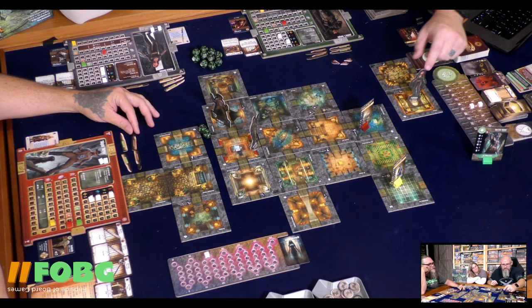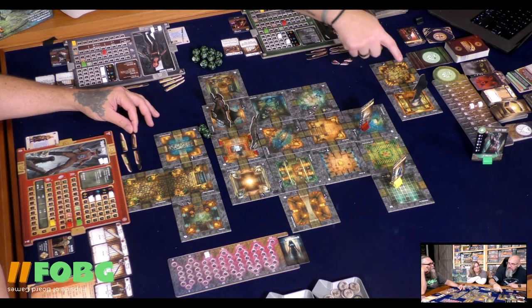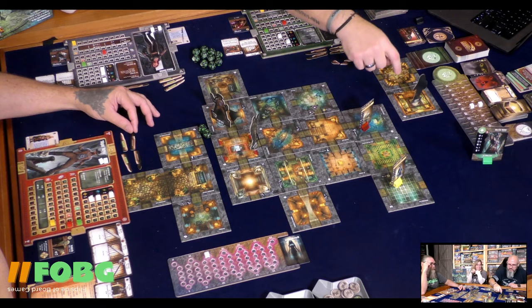Now how do you get out of there? I throw my rope. You can go from here up to here. Okay. Gotcha. You can go from there up to there. Magic. Yes. It's a magic tomb, isn't it?